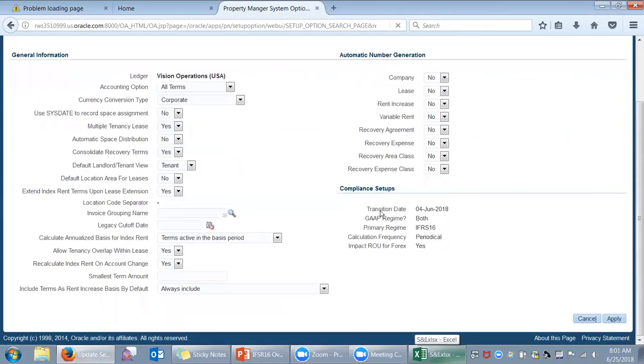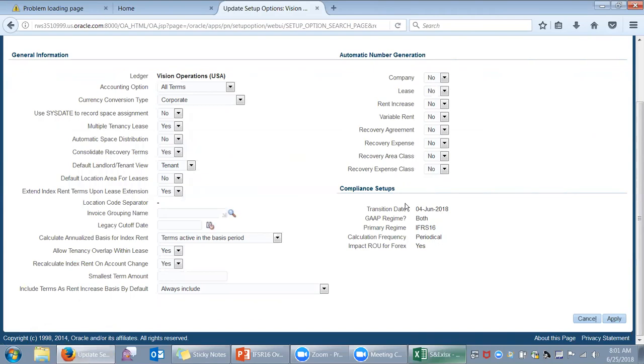This is where you will have to provide a transition date. A transition date plays a very, very vital role. Until you provide the transition date and then finalize this, there is a process for finalizing it. Unless you do the finalization, your phase 2 solution is not active for you. Until that time, the property manager on the equipment leasing will work only as a calculator for you.